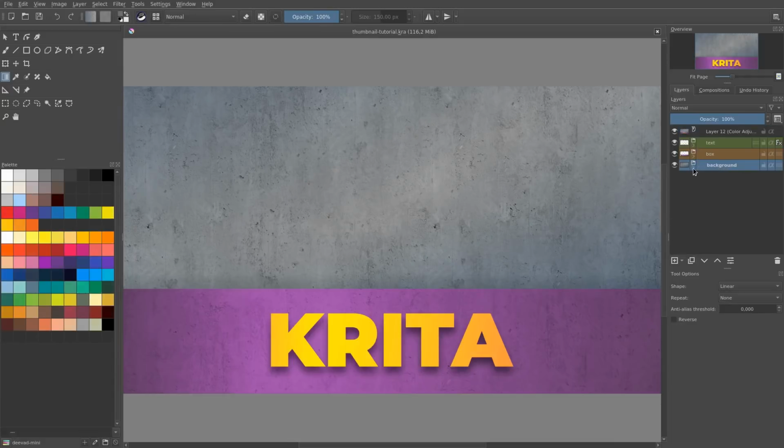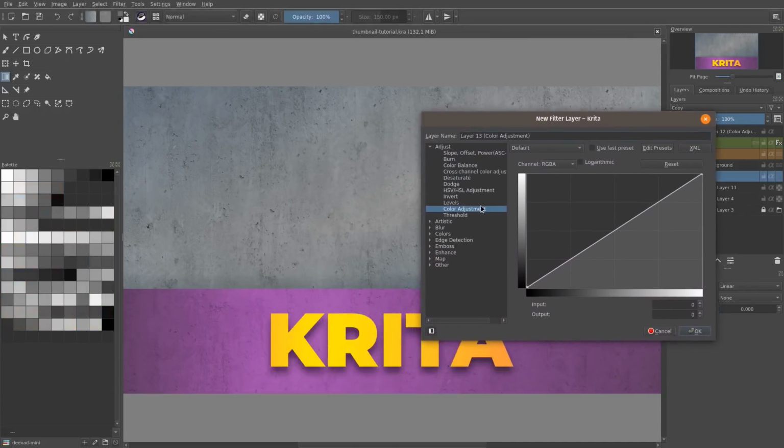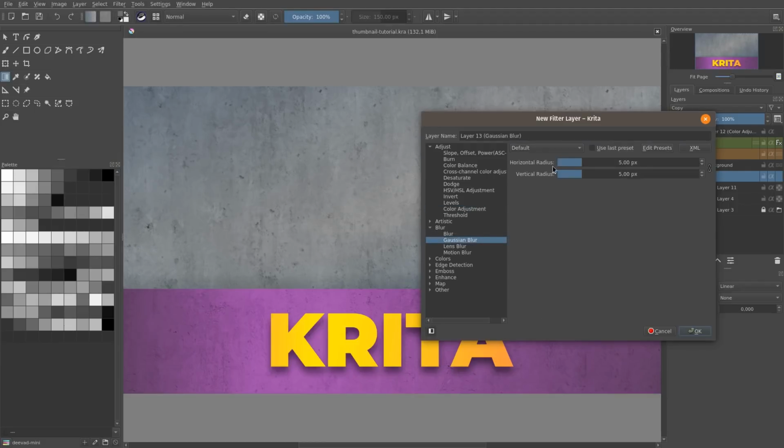One thing that's really nice to do is go on the background layer and you can add a filter layer inside of the group. So I'm going to go to filter layer and add a bit of a blur to the background. You can go to the blur category in the filter selector and select, for instance, Gaussian blur. You can see how as I increase the slider, the background feels like it's a bit more in the background because it's blurry. We are adding a bit of depth to the image.